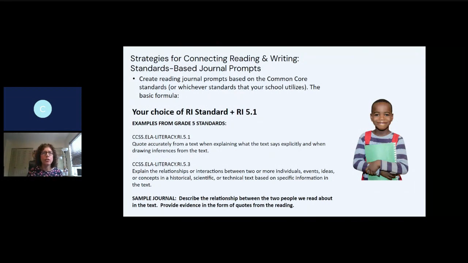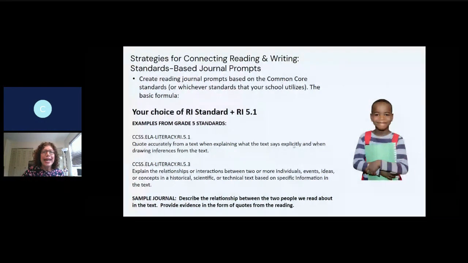I will take those standards and kind of tweak them, reword them into student-friendly language and create prompts out of them. And I do this not just in New Jersey. We follow the New Jersey core curriculum, which is similar to the national core curriculum. And in my AP class, I use the College Board skills and standards. And so no matter what school you're working in or what standards you're following, this is a concept you can take and use. So we'll use Common Core as an example.